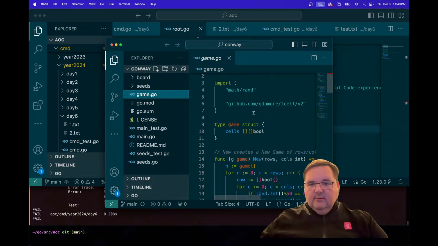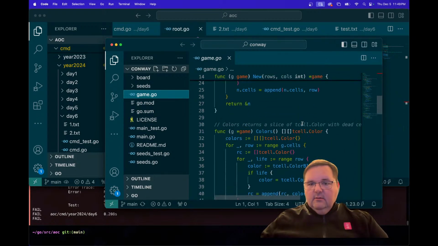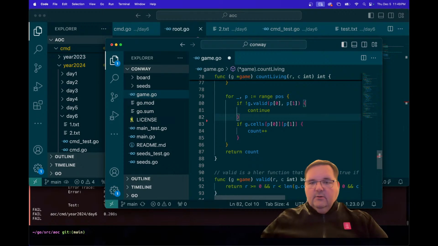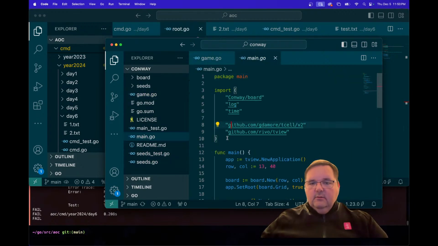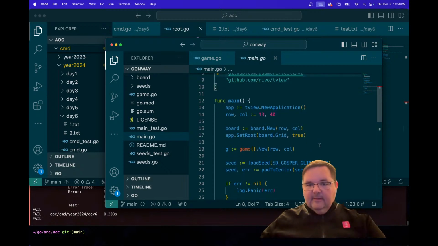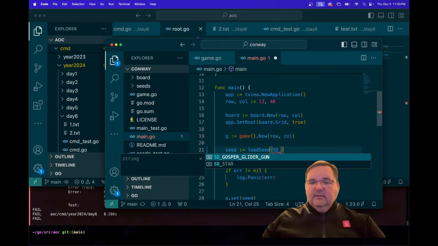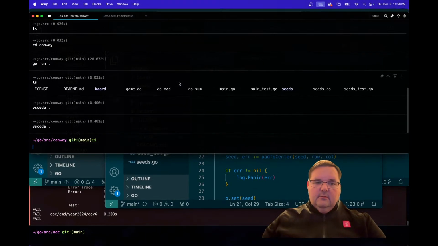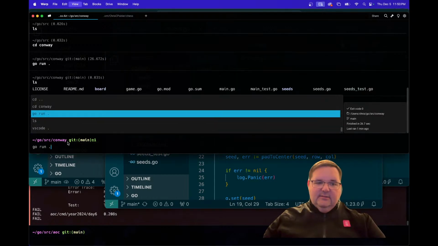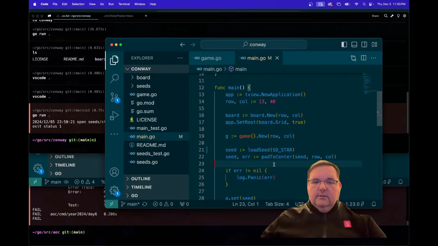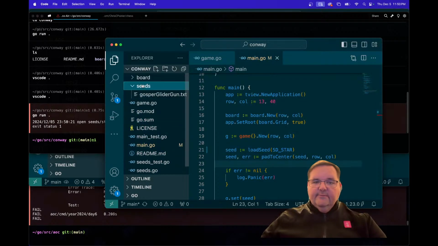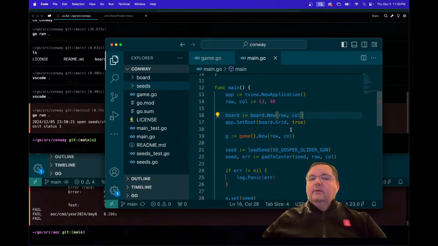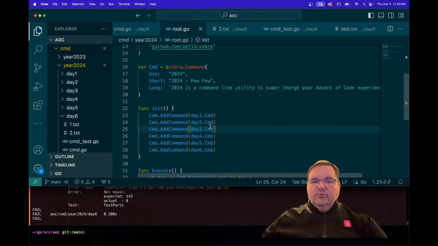Out of curiosity, we can provide a seed file, if I recall correctly. Yes. If I change this to star and rerun this, not that, that was not it. This is it. Well, I guess I don't have the star seed here. That's unfortunate. Okay, well, it can load other seeds. So I don't have that example here, but pretty cool.